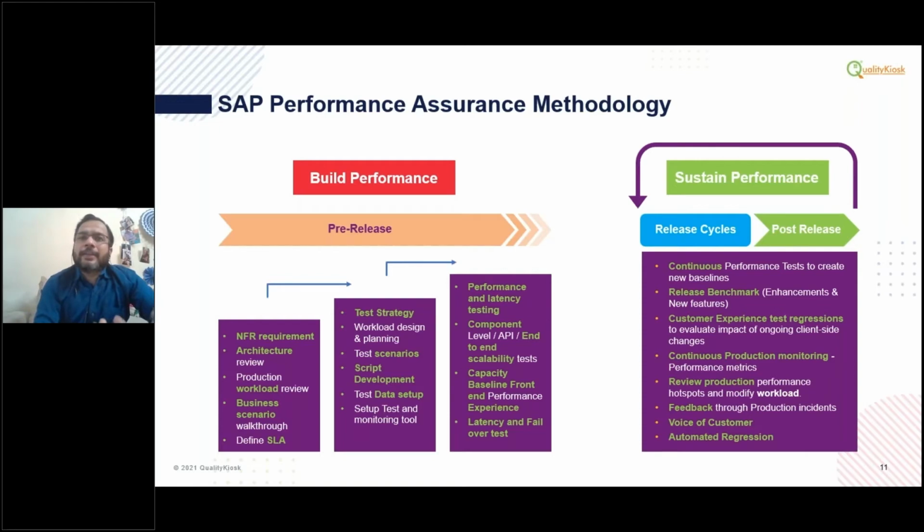When I talked about having an environment with 50% hardware, does it mean that without it we will not be able to do anything? The answer is no. We can even start activities in a development environment or a UAT environment. In my experience, SAP systems normally have a UAT that is around 5 to 15% of production. So we can start in the development environment or the UAT environment, and in UAT we can start small by doing low volume testing. When I say low volume testing, it can be for a single user, or up to 10 to 25 users, depending on the capability and capacity of the UAT system.